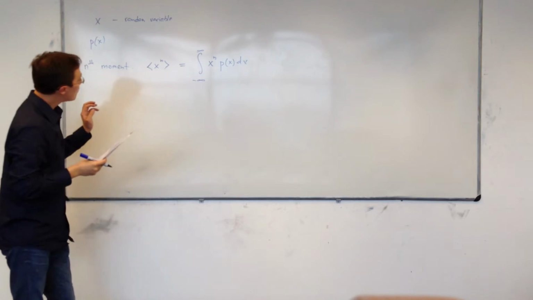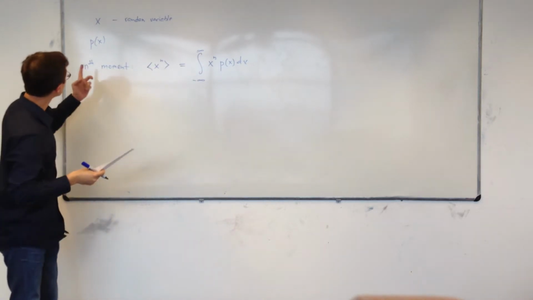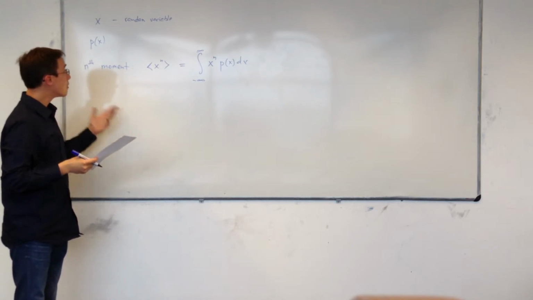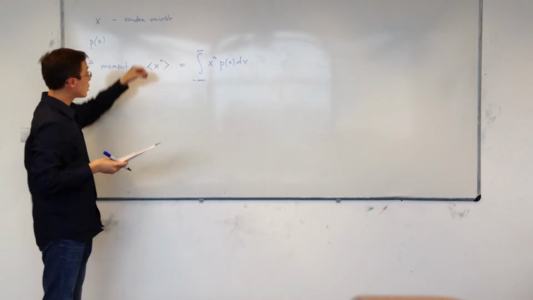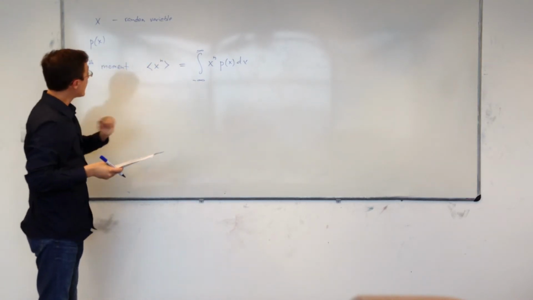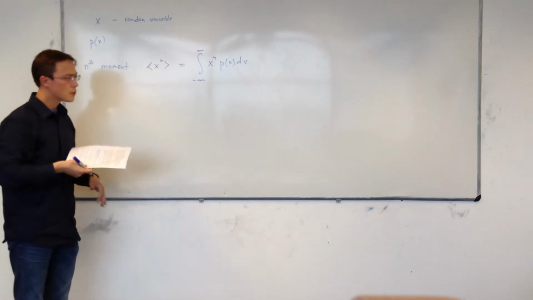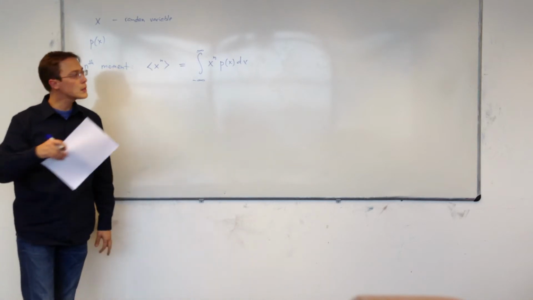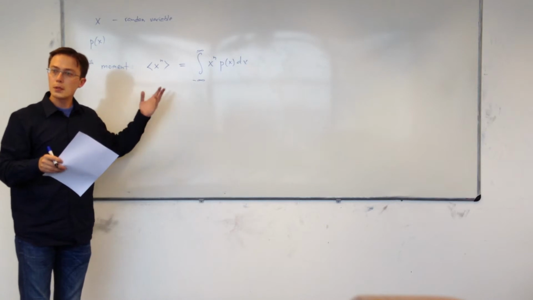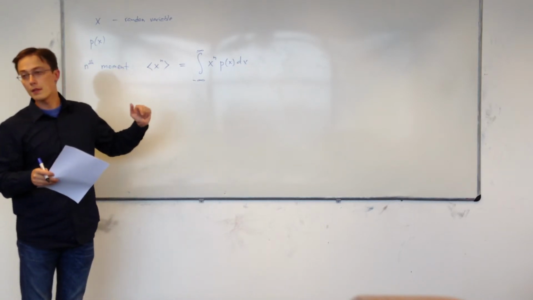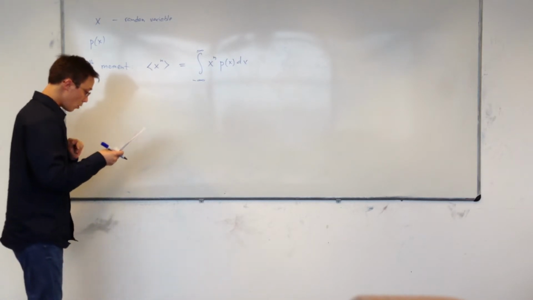And the reason why it's called moment is it is related to the various skews and tilts that you find in this distribution. The zeroth moment is just equal to 1 because an average of 1 is 1. The first moment is the usual average, just x. The second moment is related to dispersion, how broad the distribution is. The third moment is related to how skewed it is, and so on and so forth. And it is oftentimes convenient to describe these distributions in terms of the various moments. Some of them can be measured directly from the experimental data.